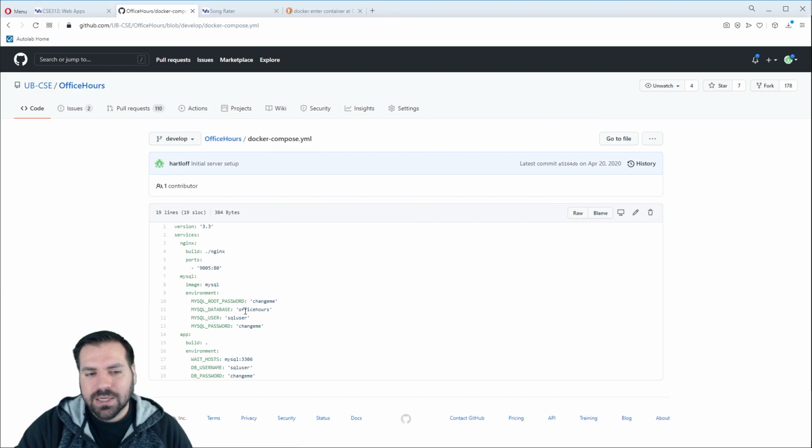One thing to note, these environment variables are only read by MySQL the first time that it runs. So if you're building the container with certain variables and then you change your Docker Compose file and expect your variables to change in MySQL, don't expect that.